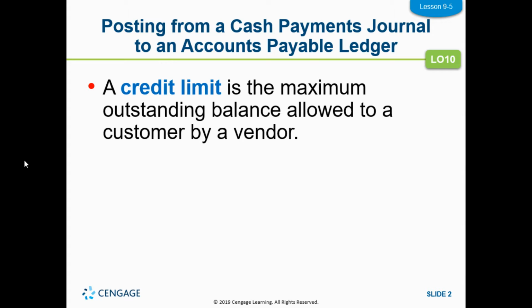A business will do the same thing with a customer. They have run their credit report on the business. They've determined their creditworthiness, and they say, okay, depending on the business and the size and all that, we're going to start you out with a $2,000 credit line. Now, once you hit that point, we're not going to ship you any more goods. They're going to send me a purchase order. I'm going to ship it on terms, maybe 2/10 net 30, maybe net 30, whatever, and they're going to pay me within 30 days. But once they hit that credit limit, I'm done.